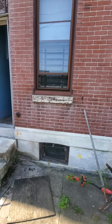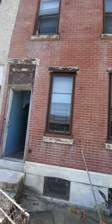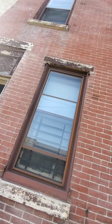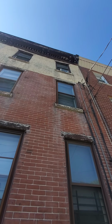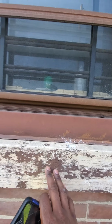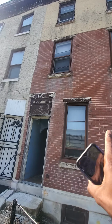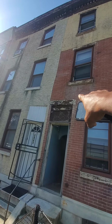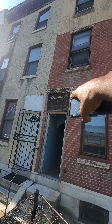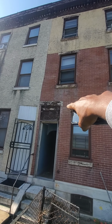Basement windows, I would install glass block windows. Again, replacing all the front windows. Once we replace the windows, we'll take this out and install new capping. I would scrape all this paint off the marble and just leave the marble exposed at the top and bottom of the windows, and at the very top of the door. Below the very top portion of the door, I would take that wood out and put a window there. None of your neighbors have it, but originally these houses had windows directly above the door. I would bring that back.